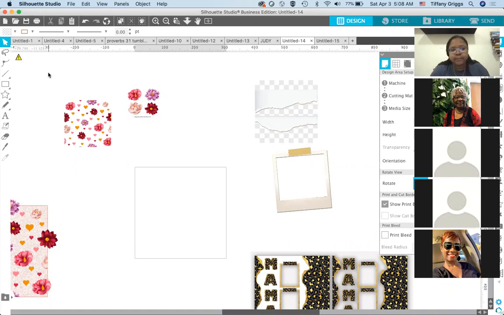If she doesn't have a Mac, she can also use an HDMI cord. And if you have a TV, you could just hook it up from there to your TV and allow your TV to be your second screen. So I would hook the HDMI cord up to my laptop, and the TV will play the Zoom and then I can work on Silhouette full screen. Is that what you're saying?